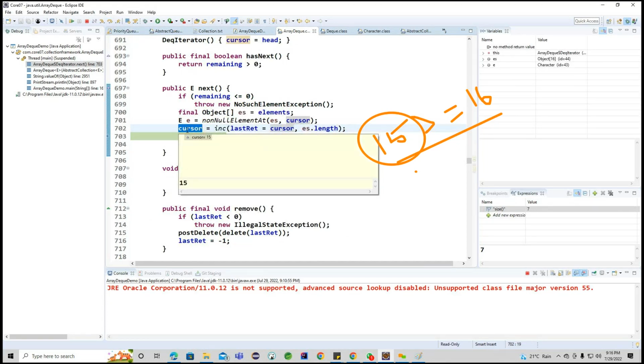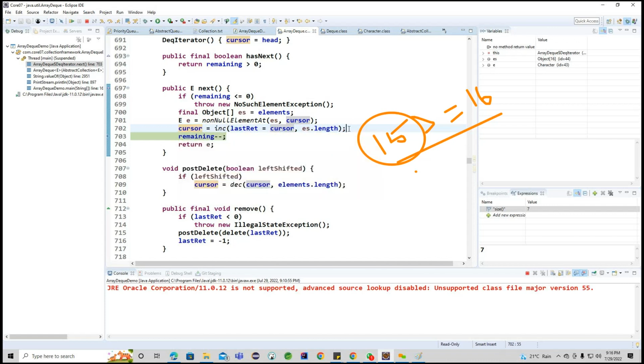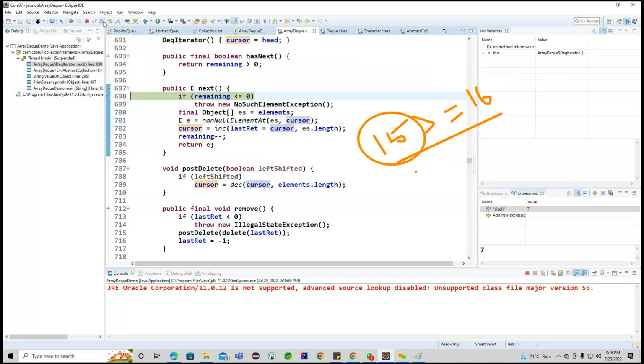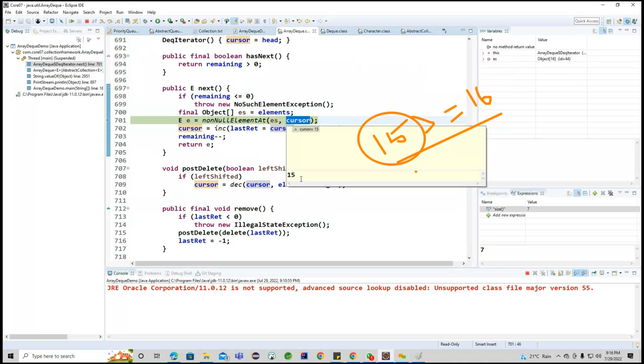The cursor is now 15. Now what do you understand? First we load the 14 value, later we load the 15 value, and later we move on to 0. So this is the way of implementing inside the add first and add last methods. Now you can see, we call the next method one more time, and this next method plays an important role here. The cursor we identified was 14 and now it is increased to 15.